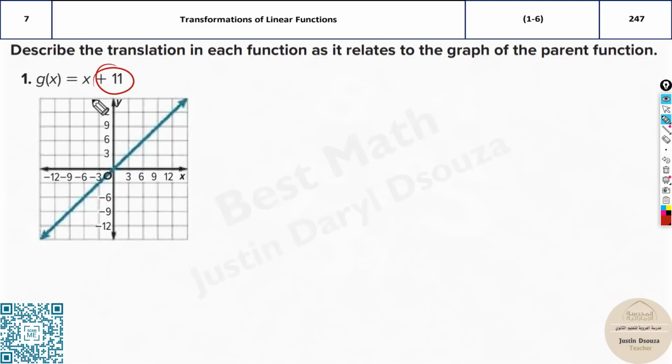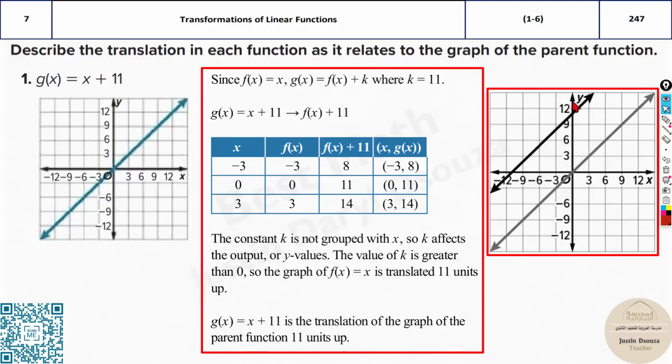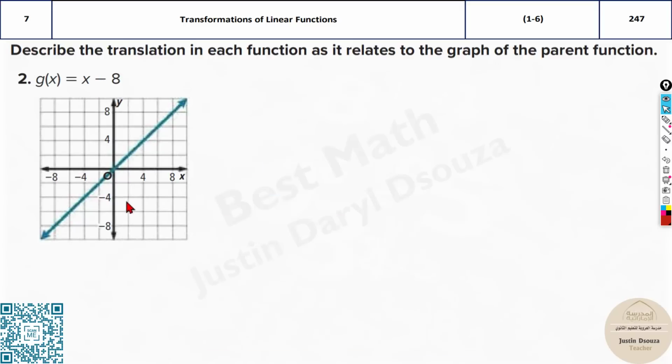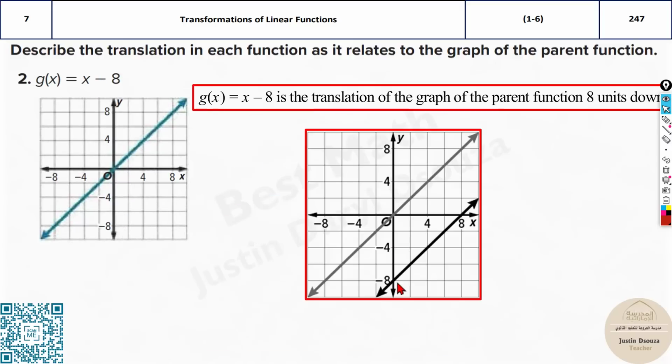Now plus 11 is the y-intercept. Y equals mx plus b. You're adding 11. So what happens is there's a jump at 11. It looks something like that, isn't it? So here, all you need to see is a graph whose y-intercept is up at 11 and the same line is parallel to it. See here, this is the correct answer at 11. So you can just simply look at the y-intercept and solve it. You don't need to do any table or anything. Now what about this? At -8, just search for a graph that is at -8.